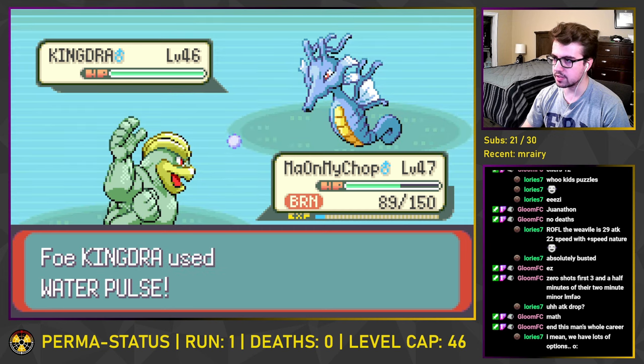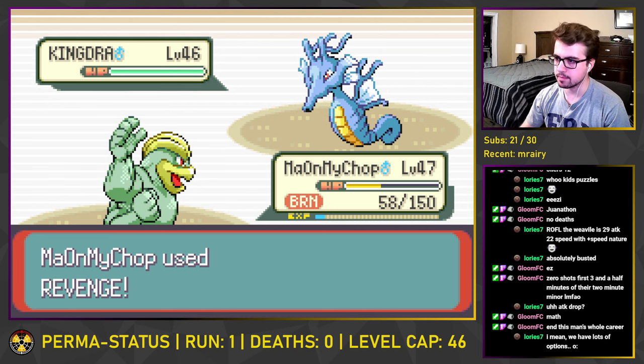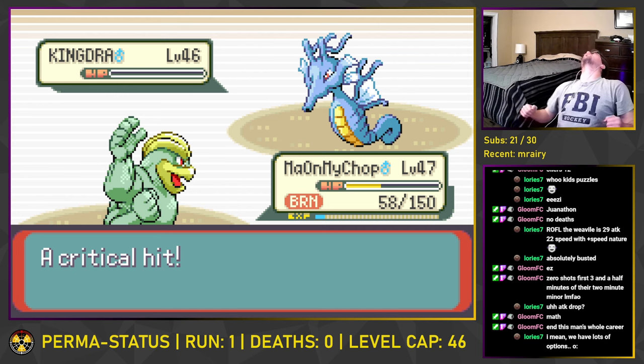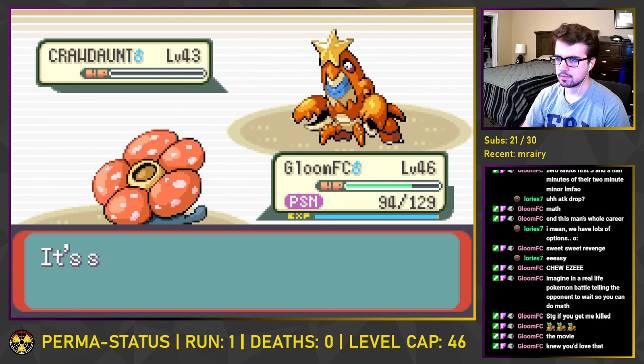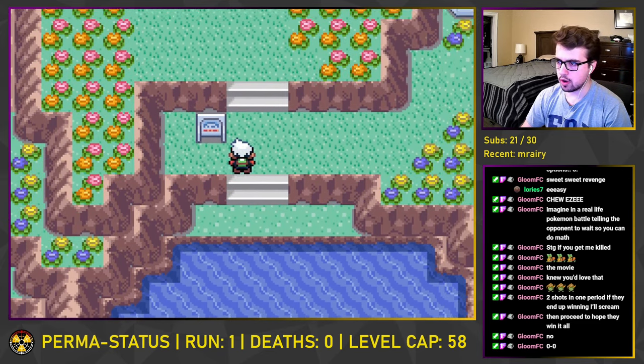Water Pulse, that's actually better. Less rolls. Attaboy. Attaboy. Come on. Nice. Oh, crit. Yes. Oh, that's my goat. This is like a roll to kill. And we hit those. Yeah, that's GG. That's 8 badges. Let's go. Hey, we're at Victory Road. What a joyous occasion.